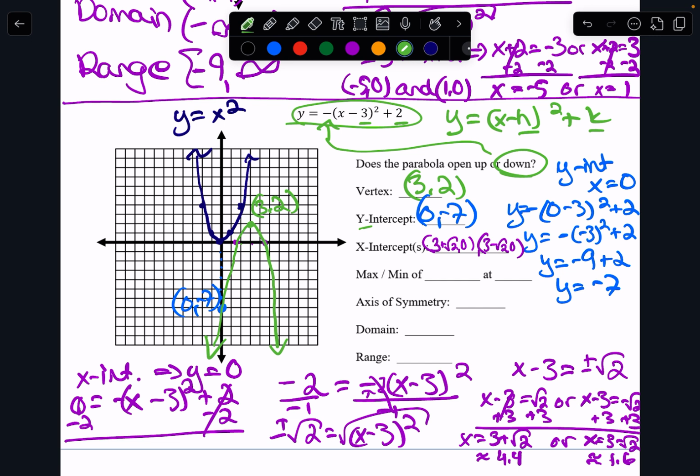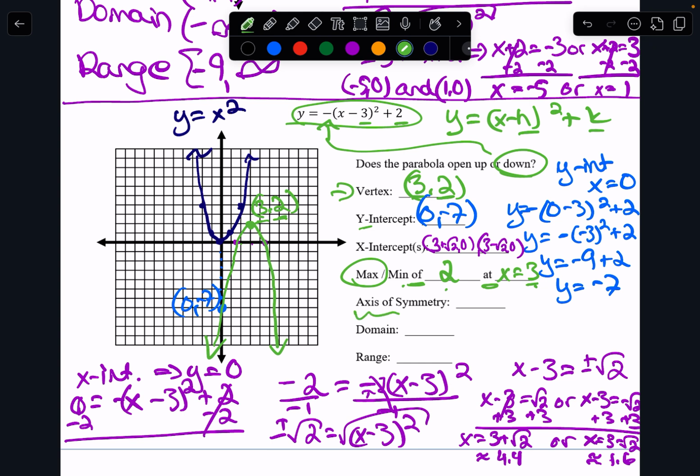Okay, does this one have a maximum or a minimum? Well, if we look at it, it's on the top here, so it has a maximum. Now, the maximum is the y value. So it's a maximum of 2. That's the y value of the vertex at x equals 3. The 3 comes from the vertex again. So this 2 and the 3 come from the vertex coordinates. The maximum value of this is a 2 because the vertex is a 2 and it's downward opening, and it is at x equals 3 because the vertex x coordinate is 3.